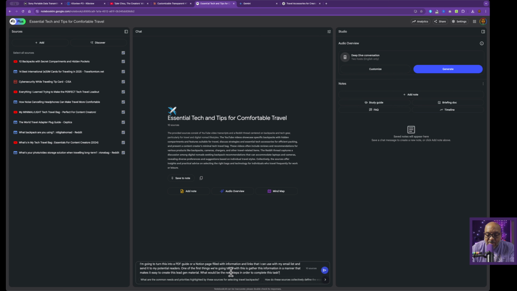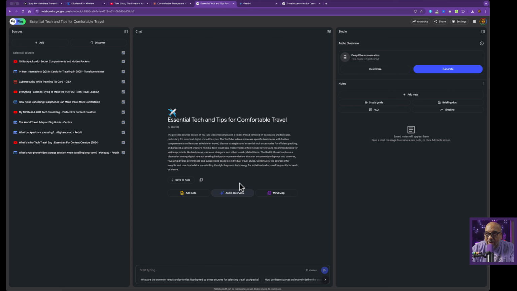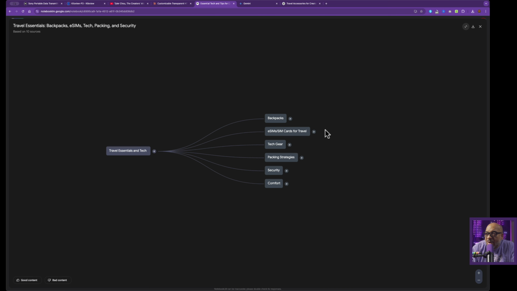I'm going to save this prompt. I'm not going to paste it yet. Let me go ahead and copy this, and I'm going to X this out. But for right now, notice there's a button here called Mind Map. I'm going to go ahead and press this. This is the first time doing this live. I just remembered that it was there. So it's going to generate a mind map for this. And now it gave me a little light bulb here where I can click to open the mind map.